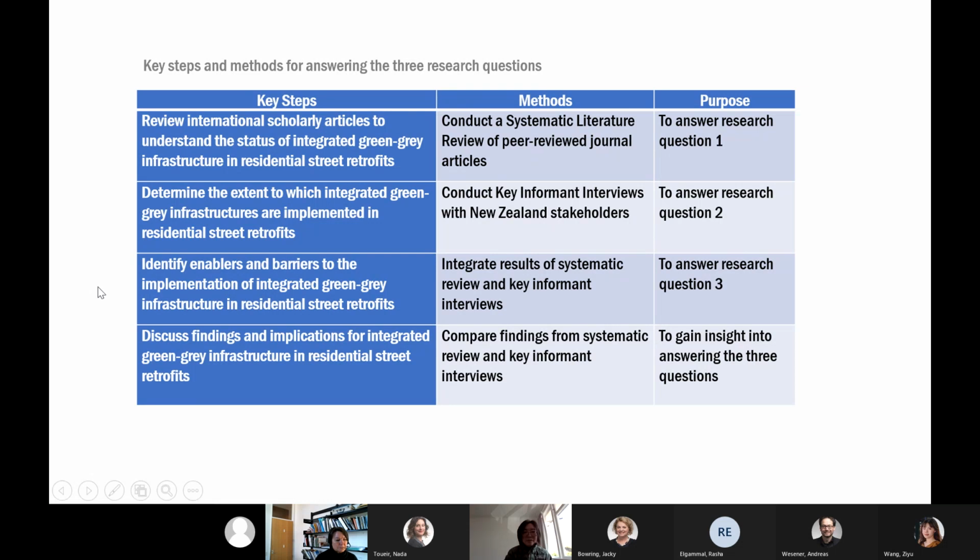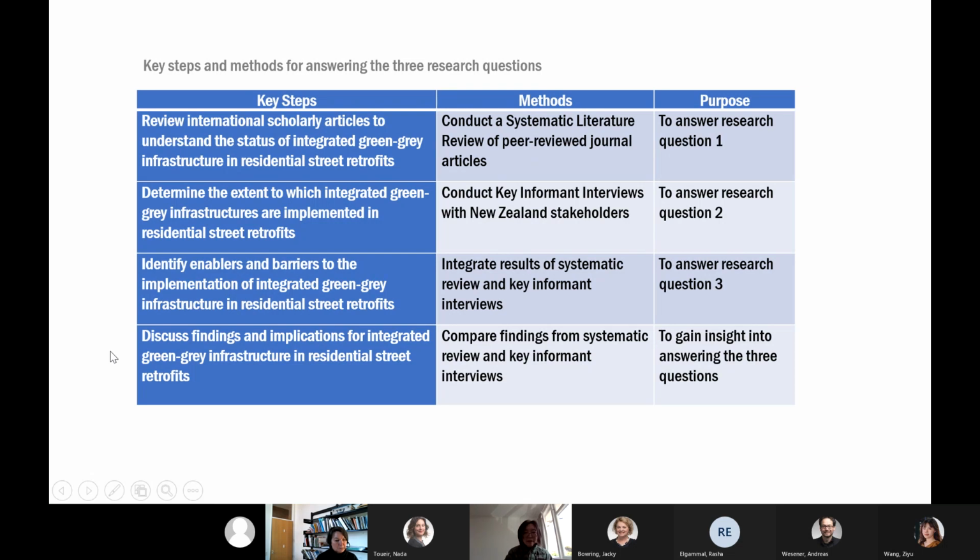And the third step is to identify enablers and barriers to their implementation. Again, this will be identified through the findings of both the systematic review and key informant interviews.